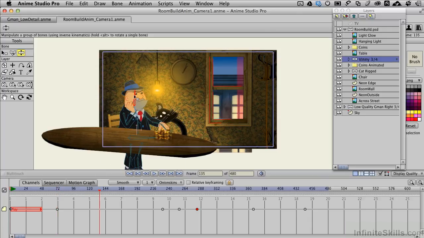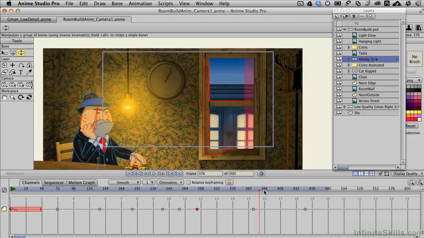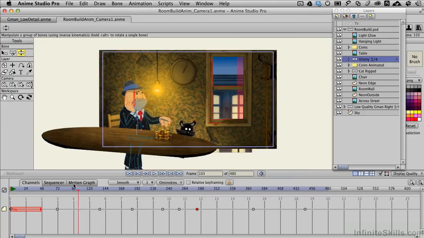And I'm just going to have him tilt his head back a little bit, just so we get a little motion. Then I may go ahead and lean it forward here just a little bit, so we don't have this complete stiff characterization going on. It's looking pretty good. So we've got our core animation done right now. All that's left is making any adjustments we may want to do in the sequencer and then some animated scene effects.